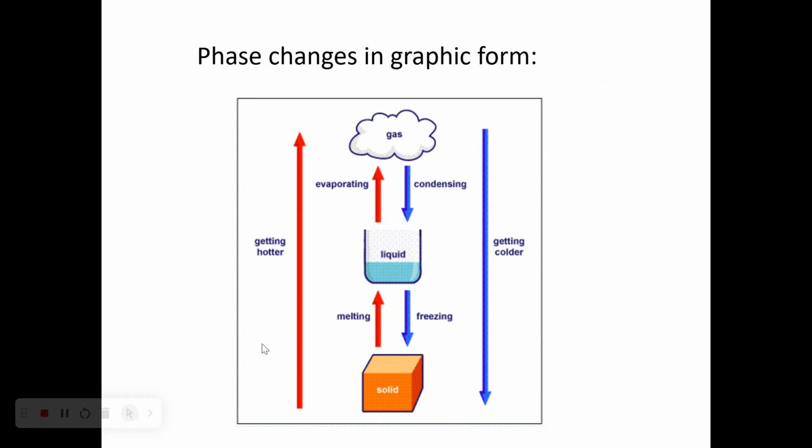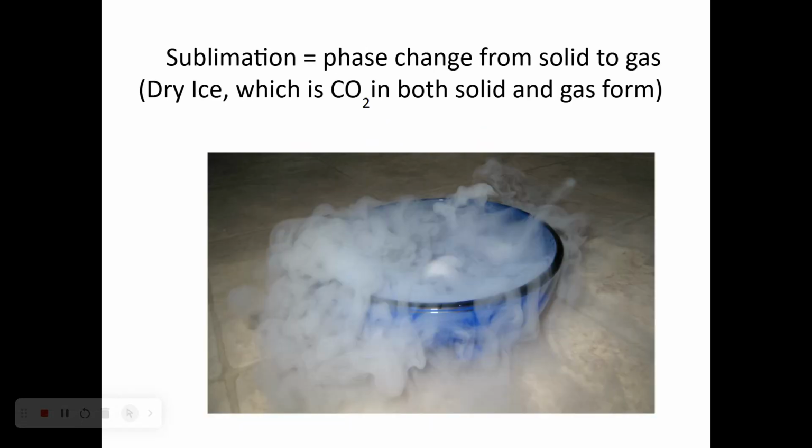Okay, and here it is in graphic form again. So this is sublimation and deposition. Here's melting and freezing, right? So liquid to ice, that's freezing. Liquid to gas, that's evaporating. Gas to liquid, that's called condensing, or condensation when it's a noun. Okay, so make sure you have all those in your notes and you remember how to use those words.